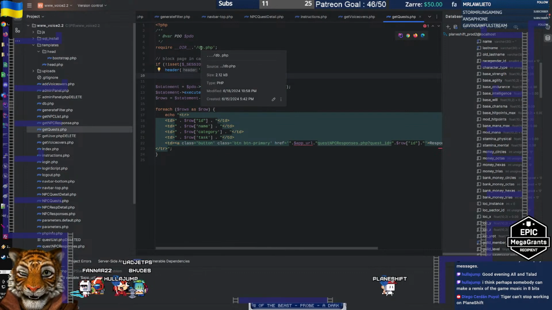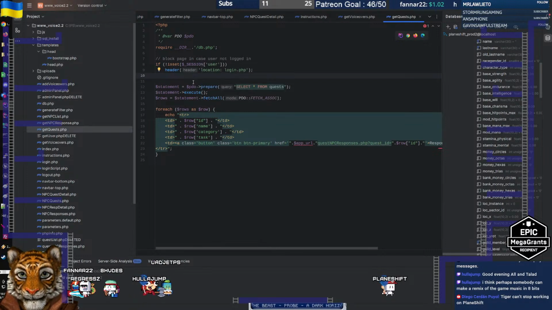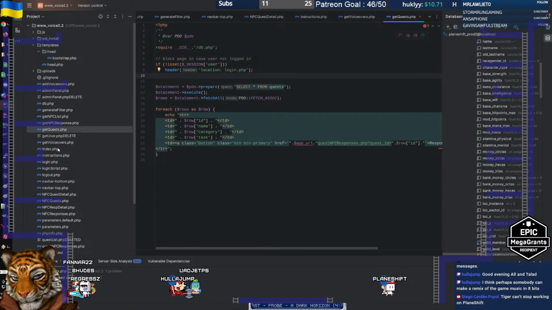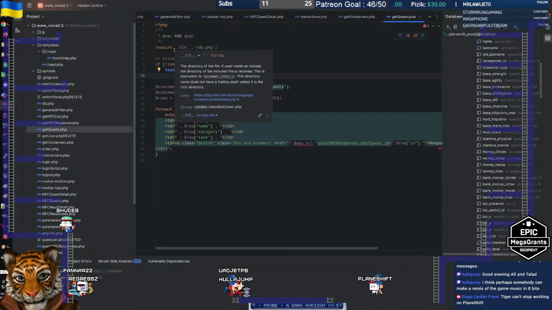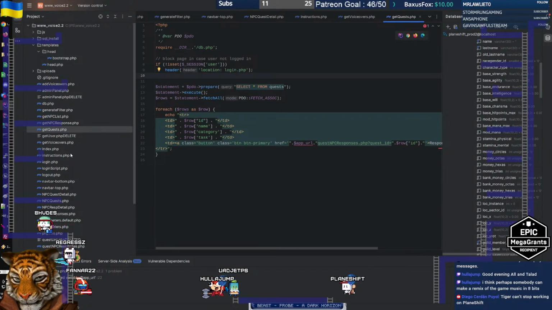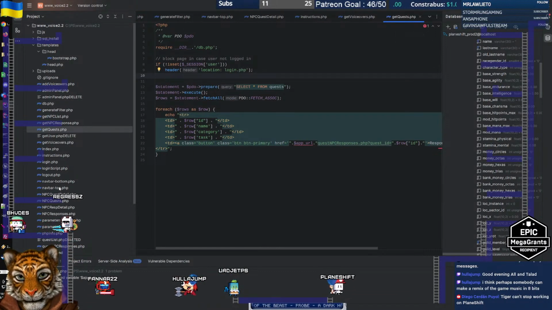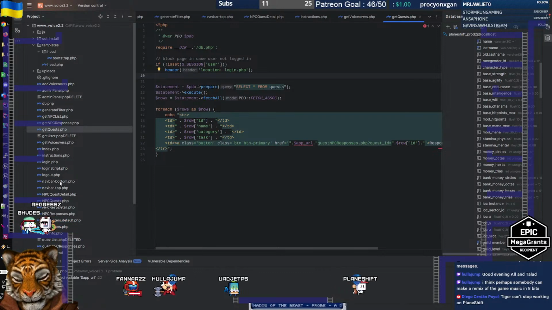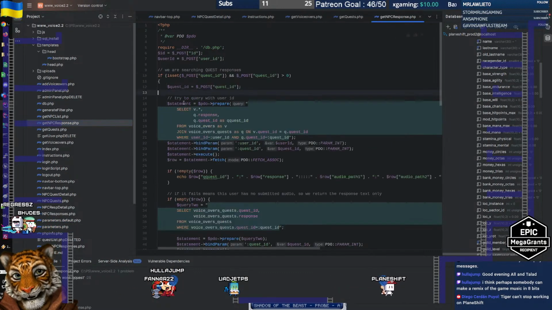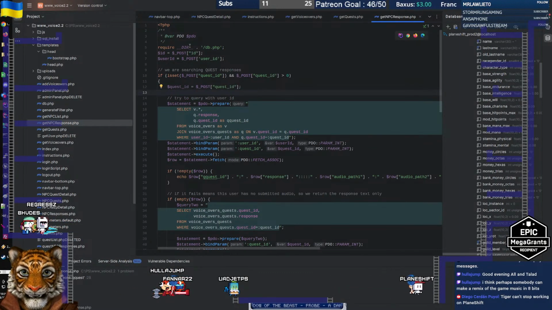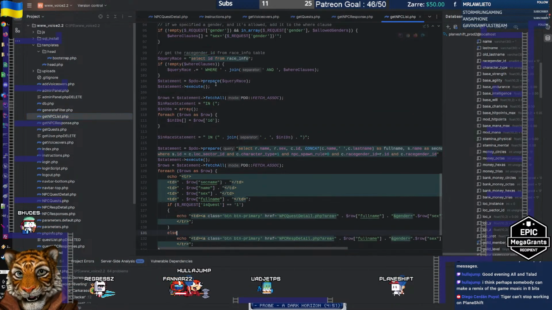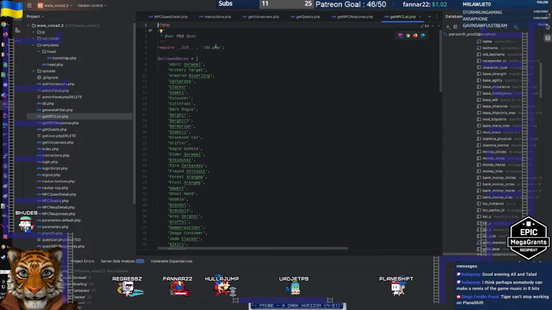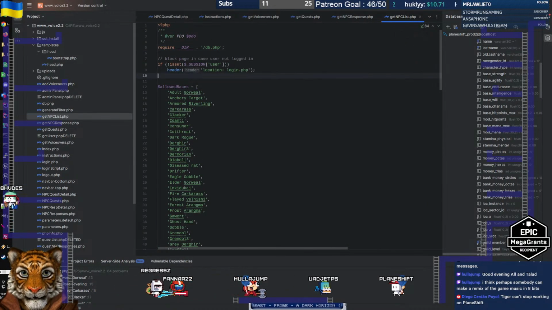Well, I could probably include it, should I do it inside DB? Because if I put it in a place that is included by everything, yeah, it's okay. Let's not make it too complex. I think it's fine. I will just copy it over. This will never change anyway, so it's fine.